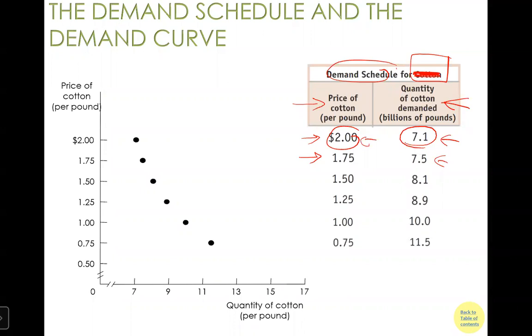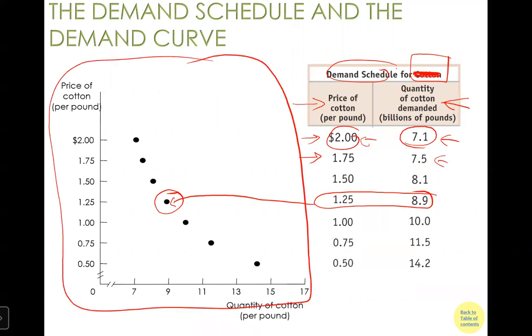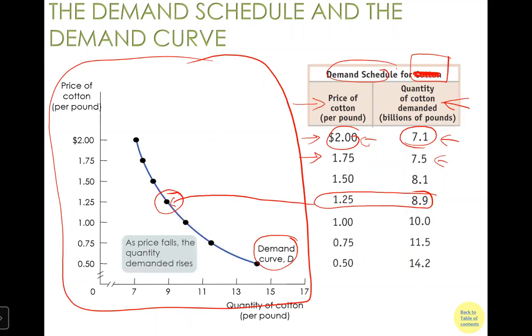And then, what we did here is we just put those dots, for example, this row corresponds to the dot here. So literally we just put those dots from the table onto this diagram. And then finally we connect those dots. And we have a curve, and this curve is called the demand curve. And this demand curve just tells us how quantity demanded on the horizontal axis will respond to changing price.